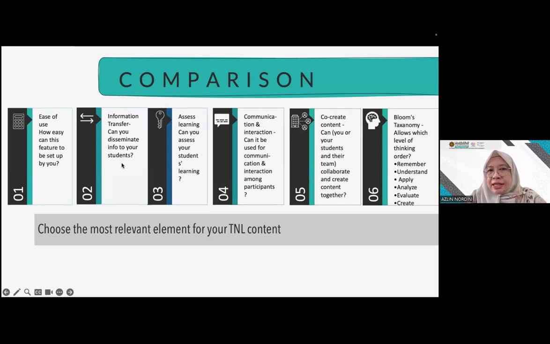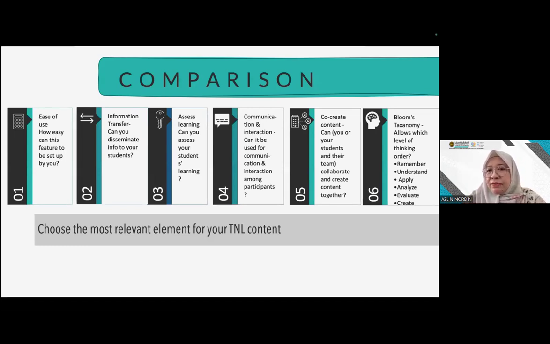The second one is in terms of information transfer. Can you transfer the information to your students using this feature? The third one is, can you assess your students' learning using this feature? The fourth one is communication and interaction. Can it be used for communication?